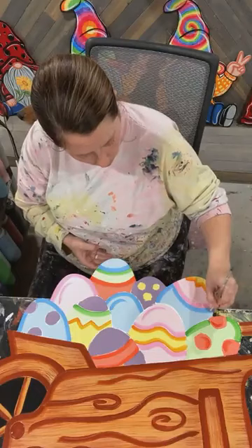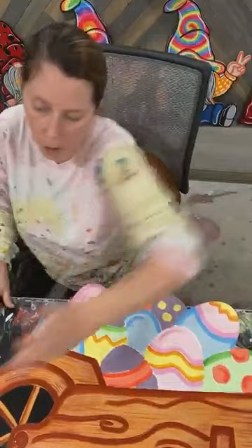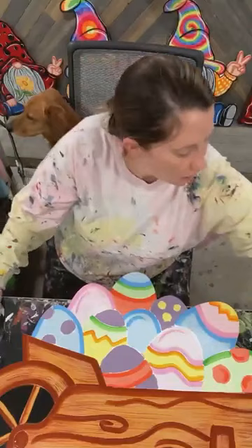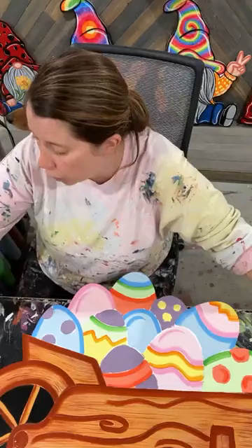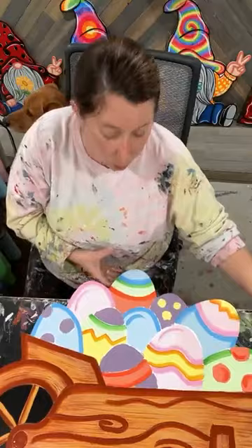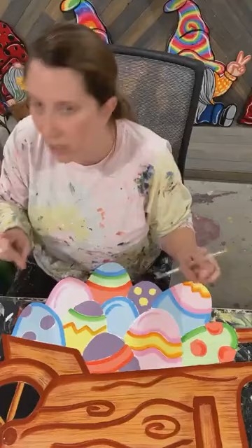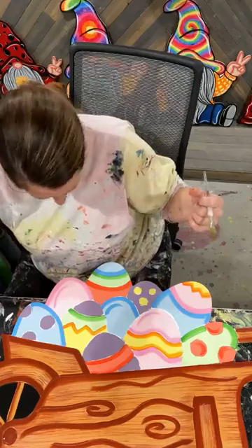I keep having brain farts today — I really just need to go to bed. I don't do light orange and coral together because I feel like they're really close, and to my eye it almost just becomes too much of an orange tone. So I usually do either or. It's kind of the same thing with my blues — I usually stick to one blue, whether that's all sky blue, all light blue, or all medium blue. That's just how I roll.